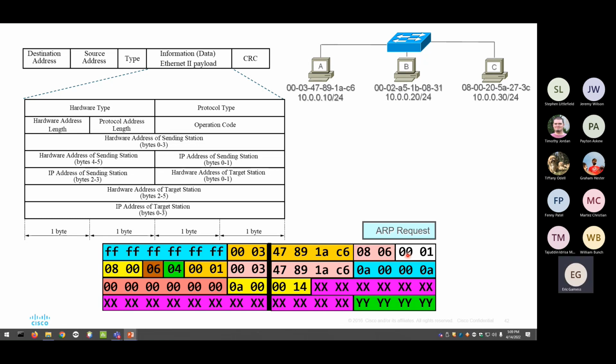So 2 plus 16 is 18, plus 16 is 34, 34 plus 12 is 46. As you can see, we did padding, so we have the minimum that we should have, which is 46 bytes as the payload of Ethernet.